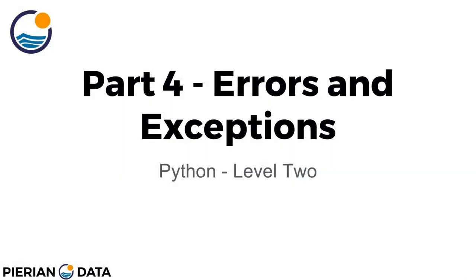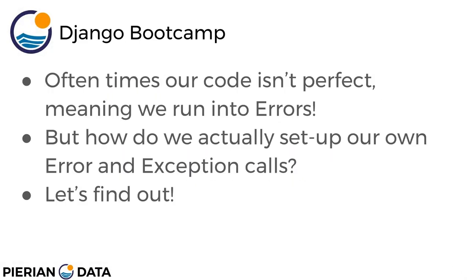To part 4, errors and exceptions. Oftentimes, our code isn't going to be perfect, meaning we run into errors. And I'm sure by now you've actually run into your own errors while trying to code out some of the examples in this course. But you may be wondering also, how do we actually set up our own error and exception calls? Let's find out.